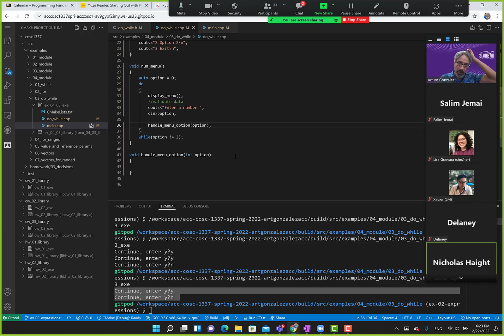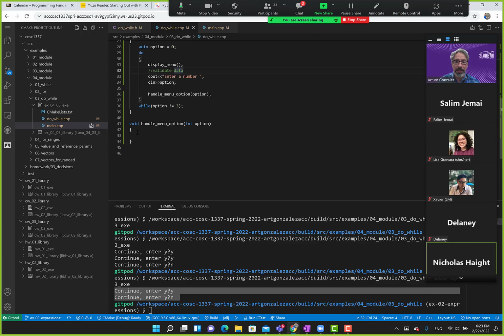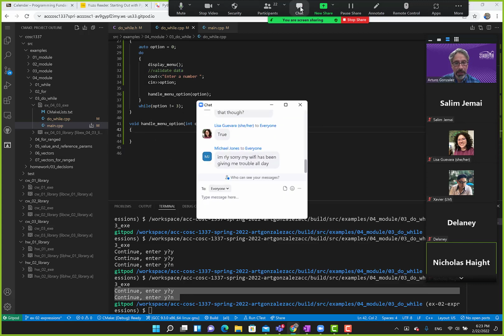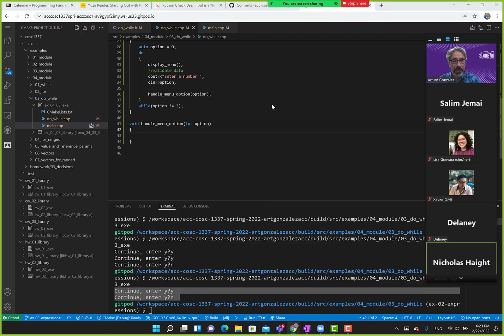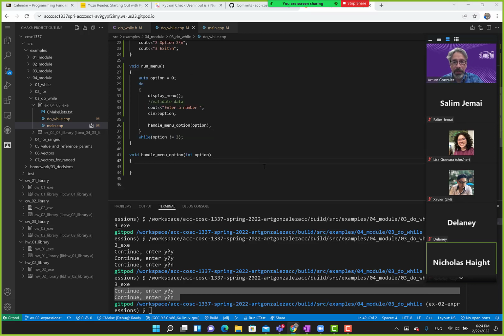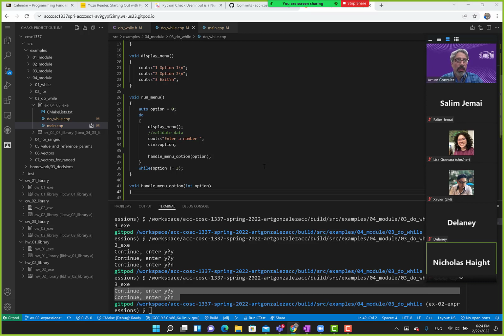So what's happening here, and when we get to the deep dive of functions on Thursday, we break down the menu into pieces, right? So run menu, we shouldn't give it a lot of responsibility. It displays the menu, but then it solicits help from display menu and handle menu option. This piece is given to another function. Okay, no, not a problem. Which reminds me, I'll post the videos tonight. I haven't had a chance to upload them. So everyone following me here, right? We want functions to be small. Once you start going over 15, 20 lines of code in a function, that's probably a good candidate for being broken down into multiple functions.